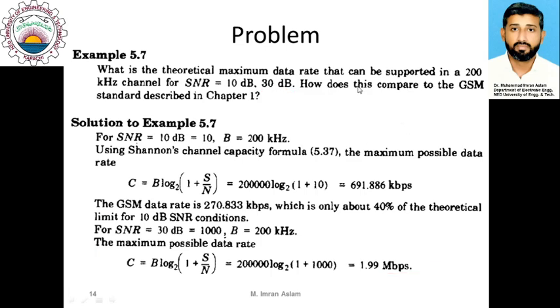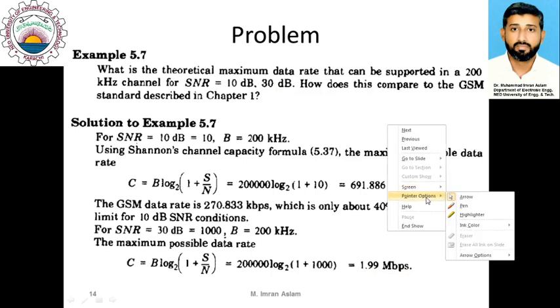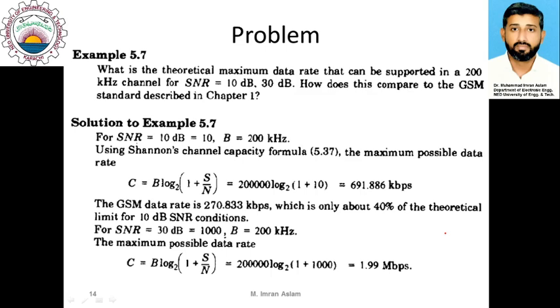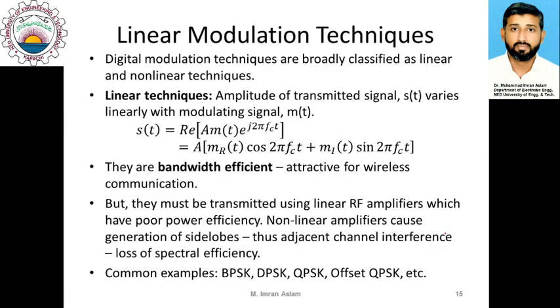So after discussing some of the basic concepts related to digital modulation schemes, we now discuss the different digital modulation schemes that are used in mobile radio channels. Generally, we characterize modulation techniques into two major categories. One is called linear modulation technique and the other is non-linear, that we will discuss later.